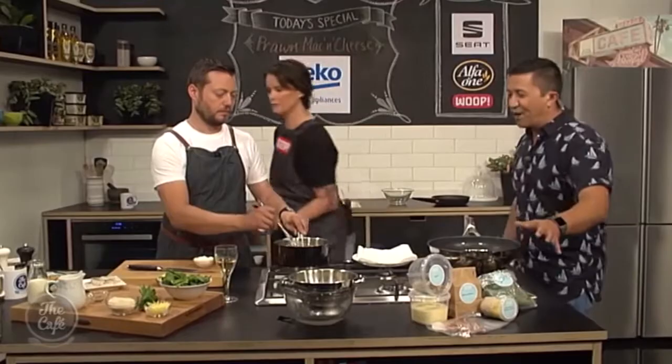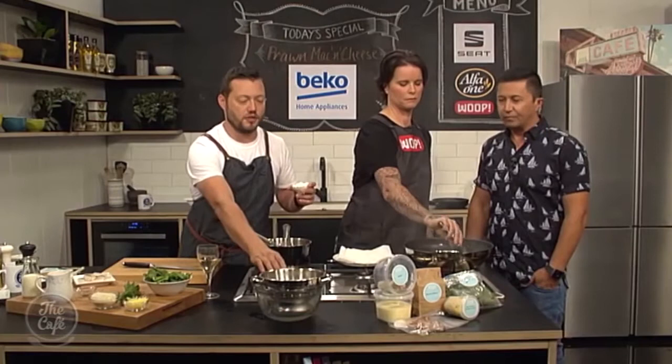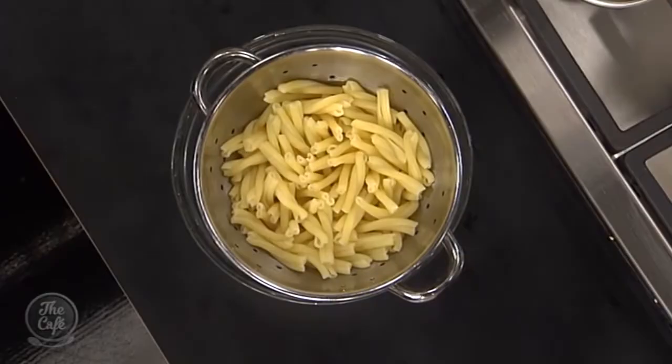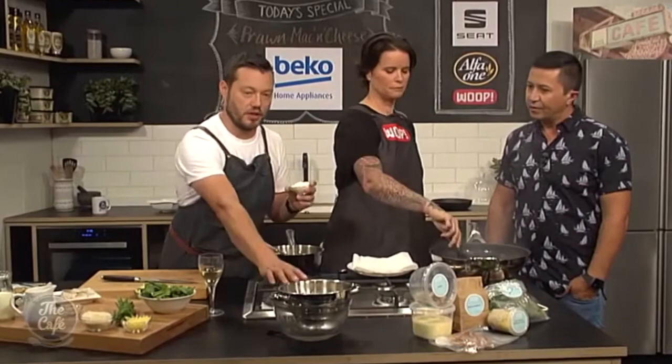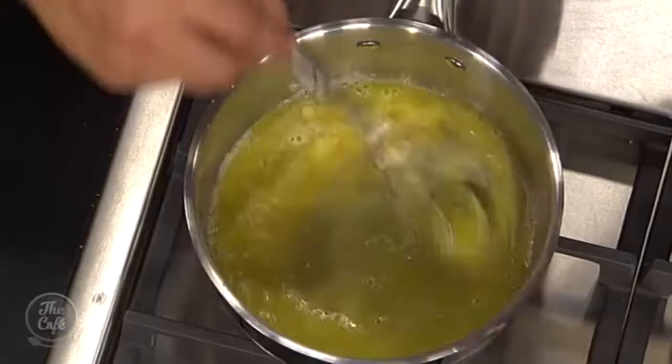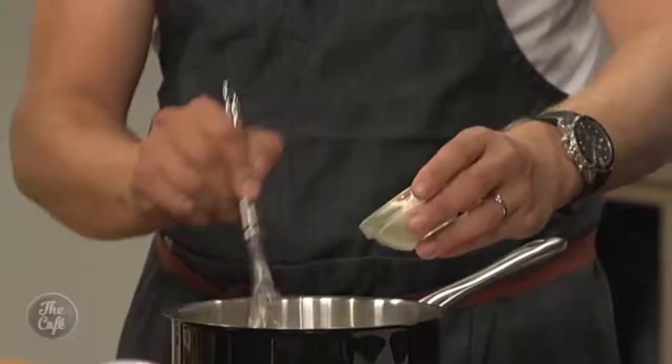That's the thing with Whoop - they do all the hard work for you. Everything comes colour coded, fresh, beautiful, and all you need to do is whip it together. So we're going to make it from scratch today. To start the recipe, get your pasta on - just some boiling lightly salted water. Pop your macaroni in there and cook it to whatever it says on the packet. These took about 12 minutes and I've just drained it off so it's still nice and hot.